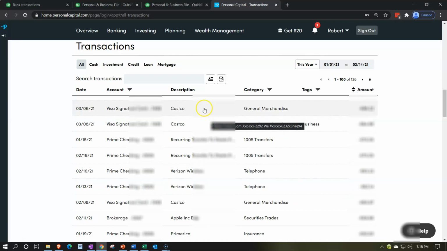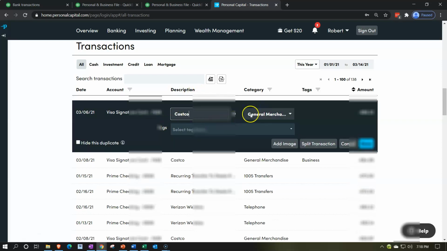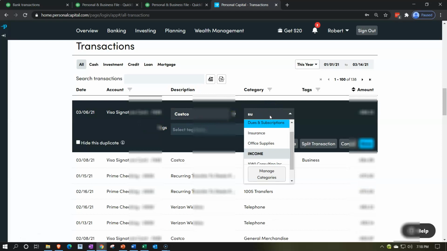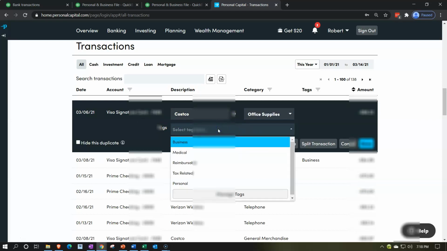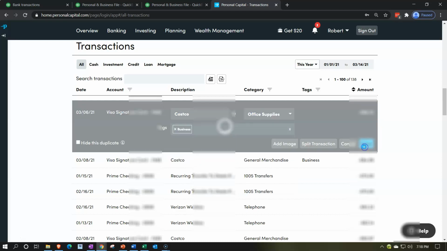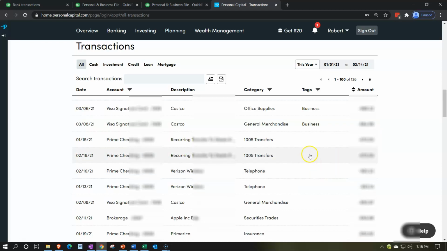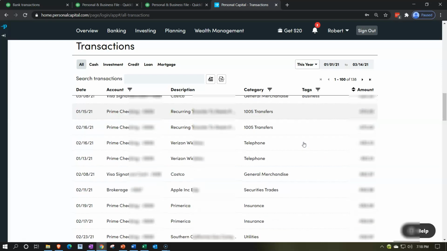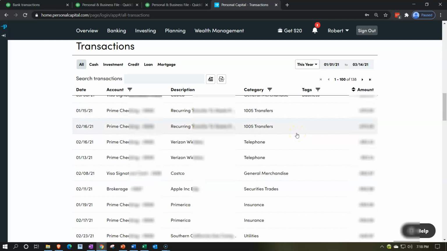Note that sometimes it's useful to actually sort by the description as well, so you have some of these items together. So that's another way that you can sort this and make it a lot easier, depending on how you're going to sort it. And so we'll keep this on business, and then these are going to be transfers. So I'll keep that as a transfer so it doesn't hit the income statement.